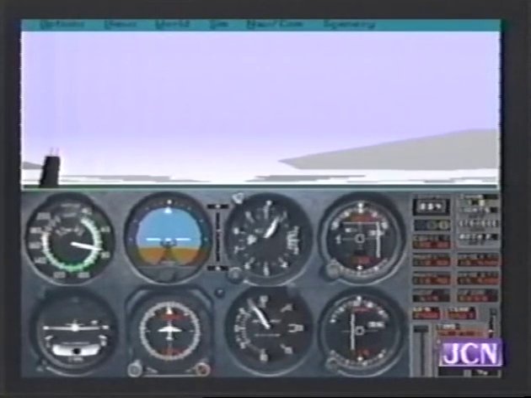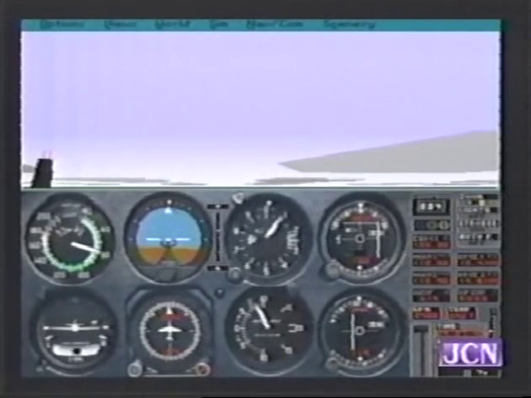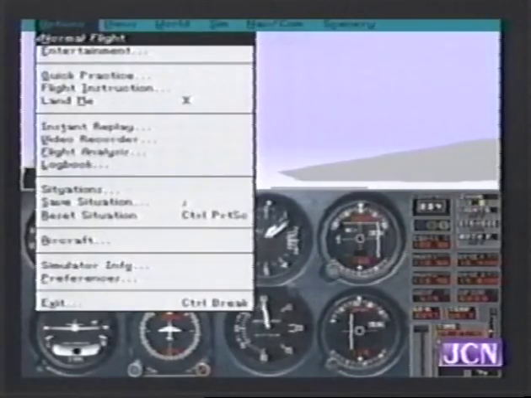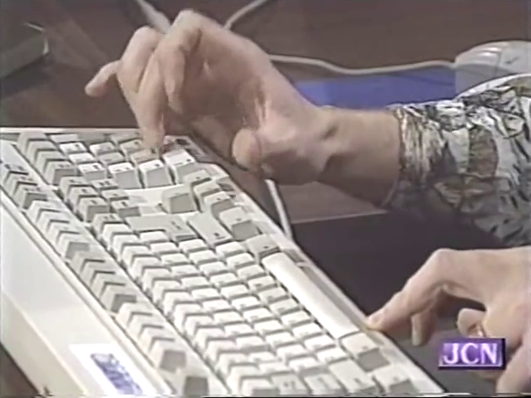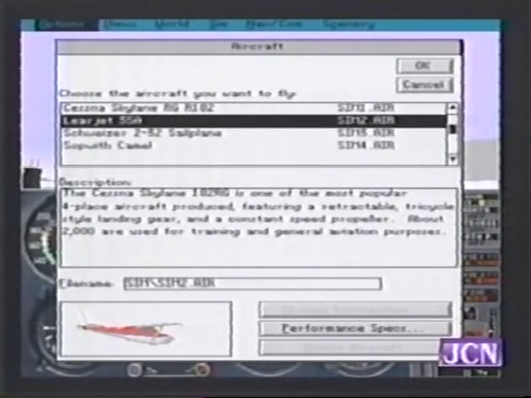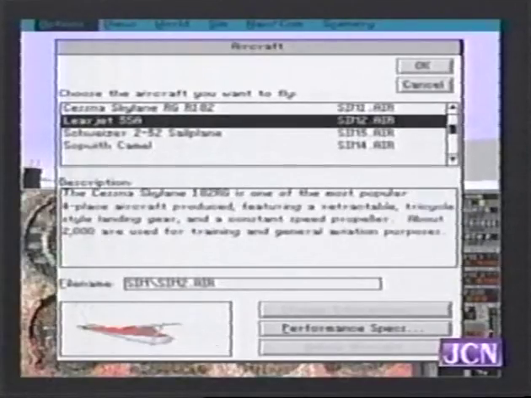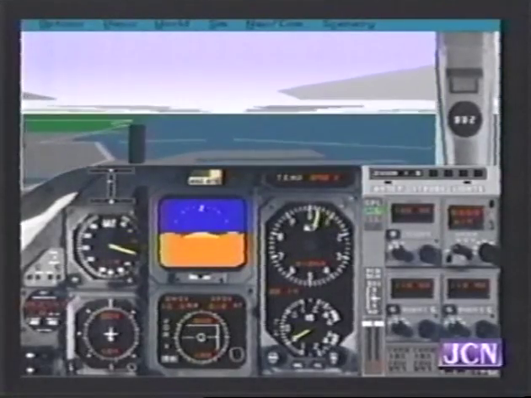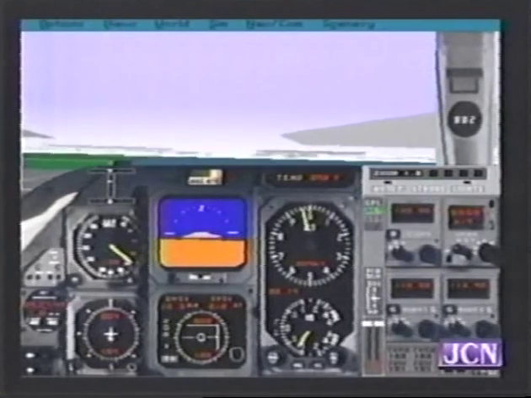Another thing you can do is, through the options, use different aircraft. We're in a 182 right now, but for some fun, you can go down here to where it says aircraft, and it'll put you right in the same spot. You notice on the bottom there, it's showing you a Cessna 182 with the gear up. Let's try a Learjet. You'll notice that the dashboard will change very rapidly. And there we go, we're cruising, we're going to get up to altitude very quickly in the Learjet.